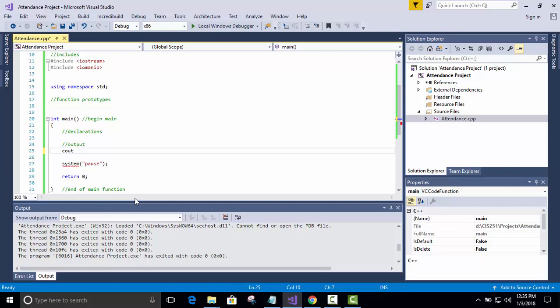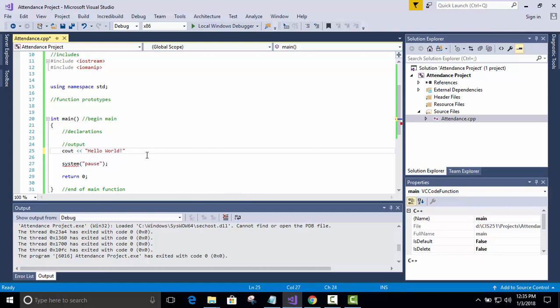Well, with cout, you have to pair things with two left pointing chevrons or less than signs. When we use cin, they go the other direction. That's for input. This is outputting to the stream or to the display. So we're telling it to output to the stream, and what we're going to do here is type in what we want to type in. Notice when I open the quotes, Visual Studio closed them for me and put my cursor inside. So it's doing that for you. You have to type the first one. So I'm going to just type hello world. Now it could be anything you want. That's just what I want to type.